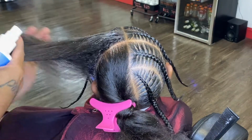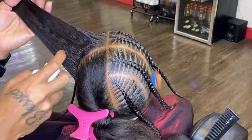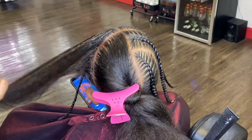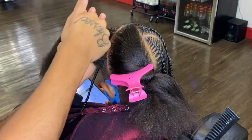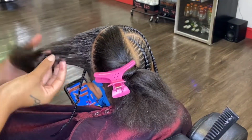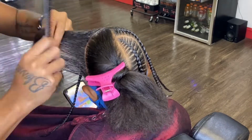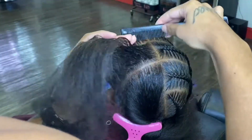Once you have your sectionings as you like and your partings really neat, what I then do is go in and apply edge control all along the base. Now what I'm doing right now is applying a leave-in conditioner before I apply the product. This ensures that the hair is moisturized before I braid it, to make sure that it is locked in moisture for all the time period he has his hair braided.